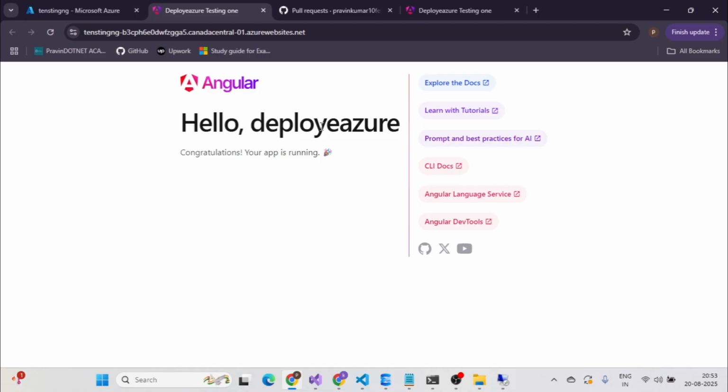Now we have seen how we can deploy our Angular application on Azure.